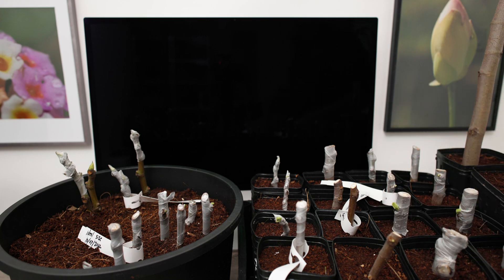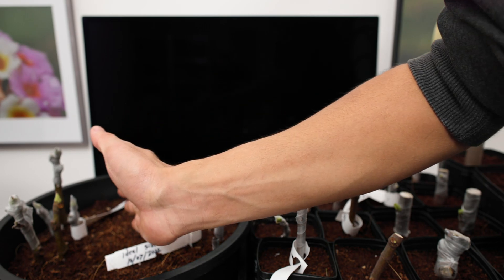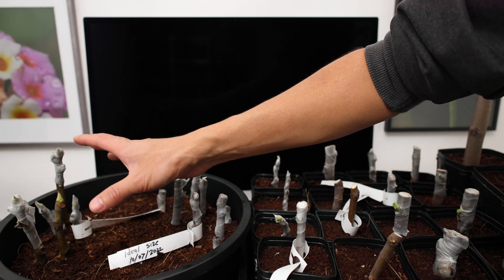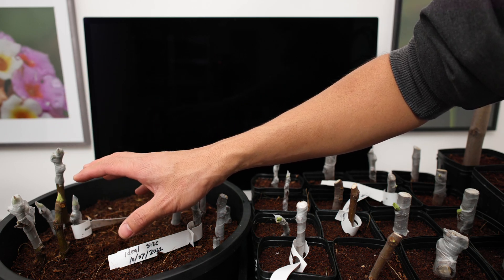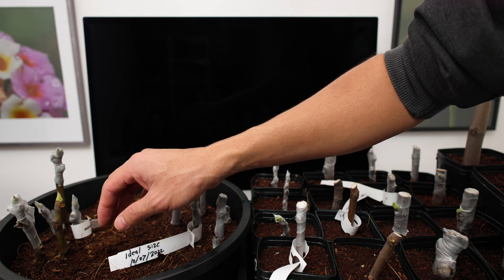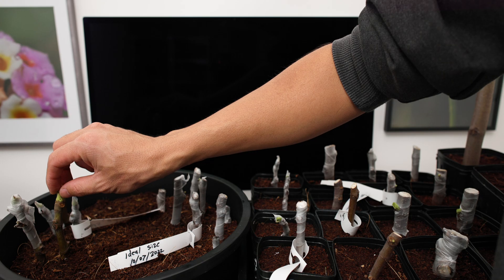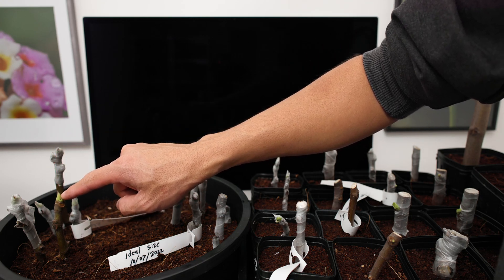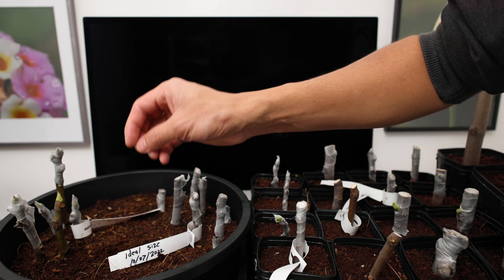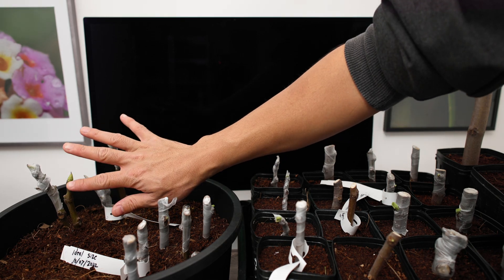About half of the bucket seems to be starting to grow. The other half are green — they are end tip cuttings that are not fully lignified. There's some hardwood going on but it's not fully lignified, which is not really recommended for rooting cuttings. Out of curiosity I'm trying to figure out how it will go. So far the middle seems to stay green and the bud seems to want to grow a little, but it's too early to call.